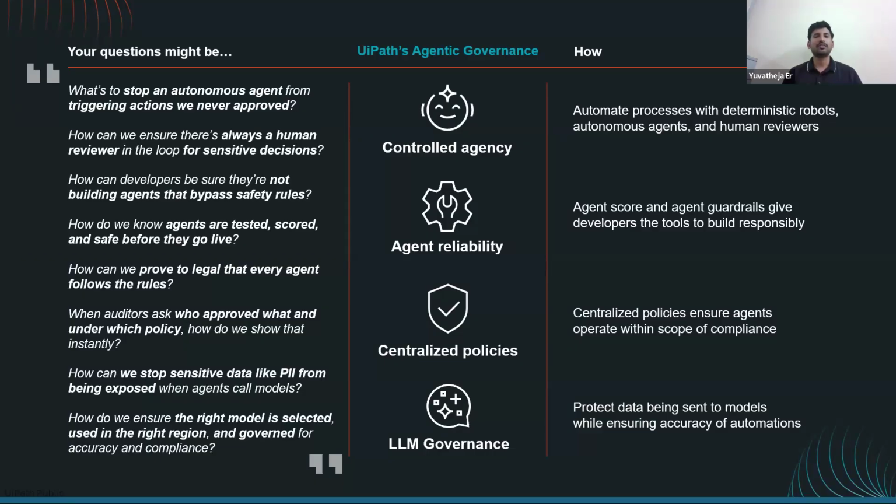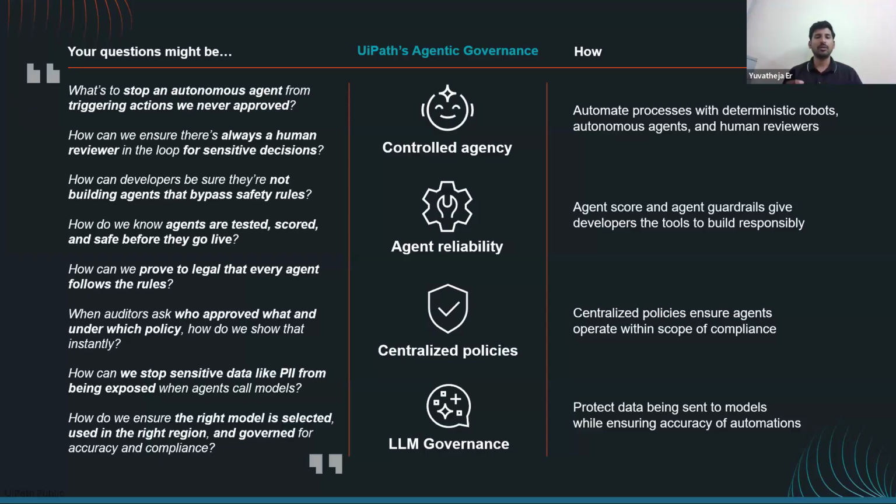How do you ensure that it's governed? We have a PII masking capability within our AI trust layer, wherein your personally identifiable information will be masked by some random words or phrases or examples.